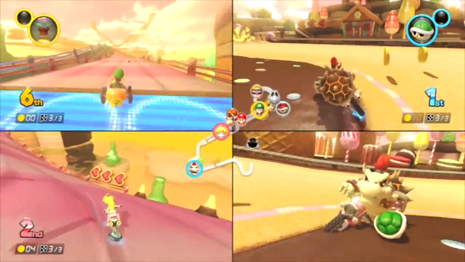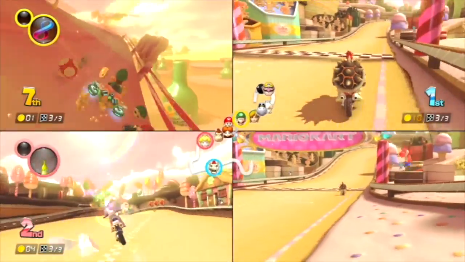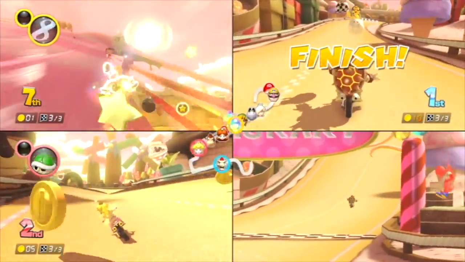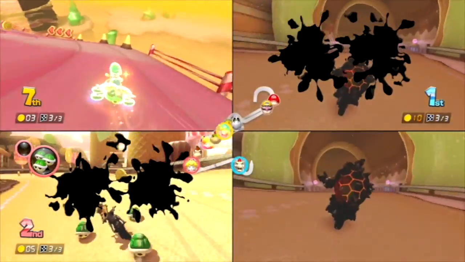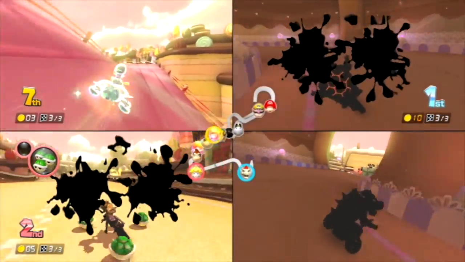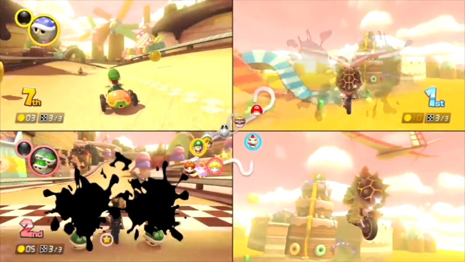And all I want for my birthday. One last green shell for good measure. All right, my mission here is to... Come on, guys. You got this. It's okay. I'm holding my hot seventh.